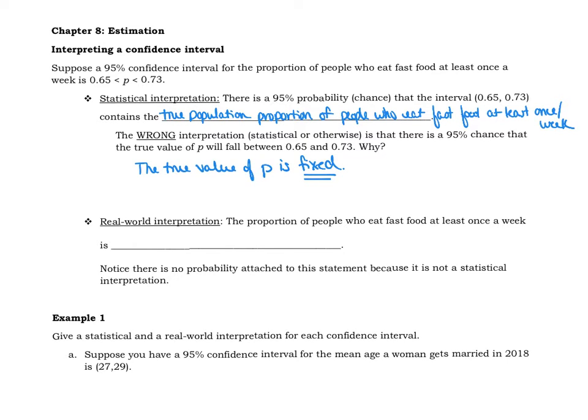There is a real number, a real proportion of people out there. If you could sample, let's say, again, ICC was our population, we're not going to sample the thousands of students at ICC to find the true population proportion. But that number, whatever it is, is fixed. It's not moving. It's not going anywhere. That is the answer. So what happens is we come up with an estimate. We sample 100 students to find out, and then we make our interval.